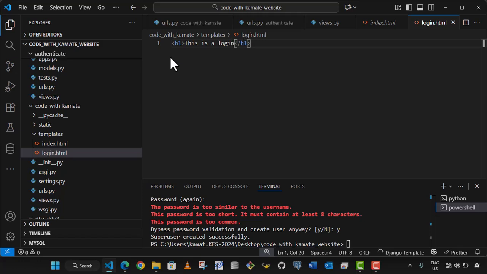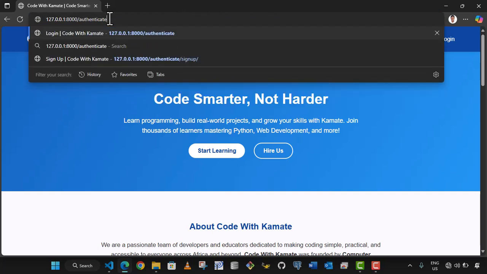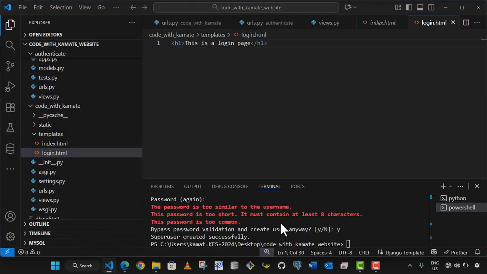So let us try to see if it is functional. When someone slashes to authenticate, they should be able to get the login page. I think we closed the server before. We have to restart the server. So python manage.py runserver.